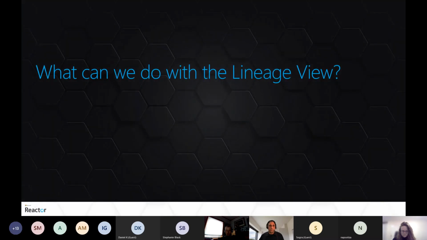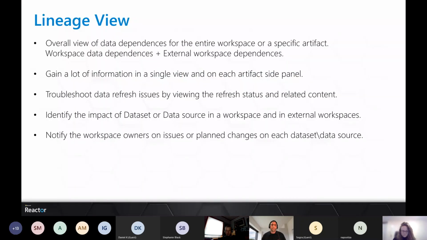We talked about the lineage, but what can we do with it? First of all, it gives us an overall view of all the data dependency of the entire workspace, and for a specific artifact, if we highlight it, it shows us all the data dependency inside the selected workspace, and more important, also from external workspaces that have impact on the current workspace.